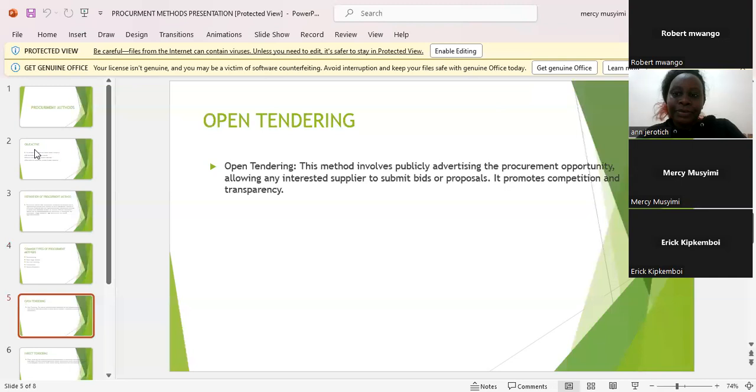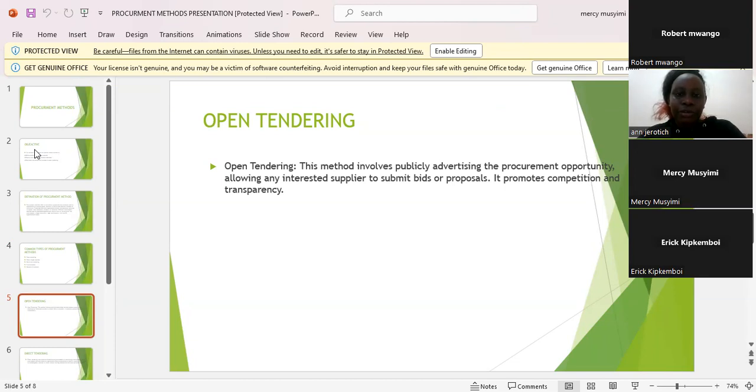Open tendering is a method that involves publicly advertising the procurement opportunity, allowing any interested supplier to submit bids or proposals. It promotes competition and transparency. Thank you, that's open tendering.